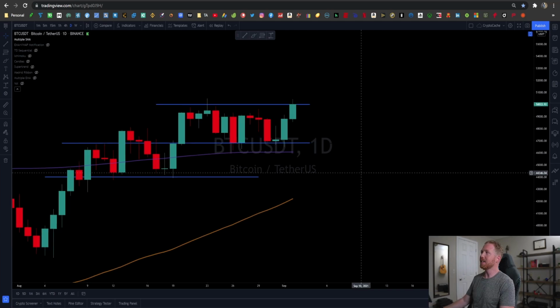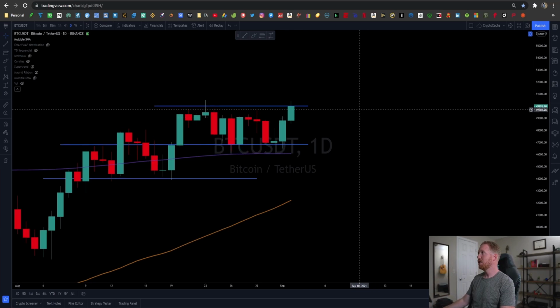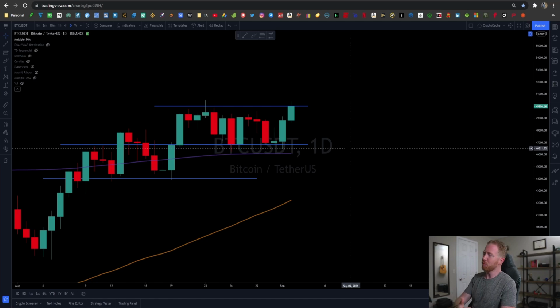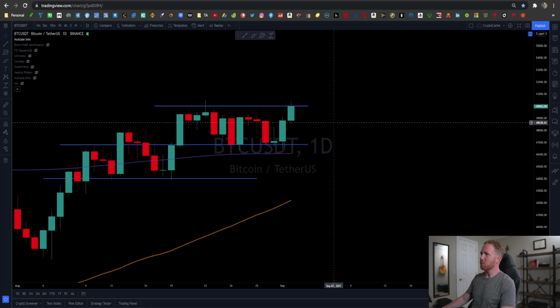So what I'm getting at here is that we have 50,000 as a resistance level. It's been resistance for a while. However, it's testing it right now. It hasn't closed above yet. We have right around 10 hours left in this trading cycle. So if this candlestick at 5 p.m. Pacific Standard Time, or whatever time it is where you're at, when that candlestick closes and creates a new one, if this is above 50,000, then it's considered a support level, and we can use that as a support moving forward.